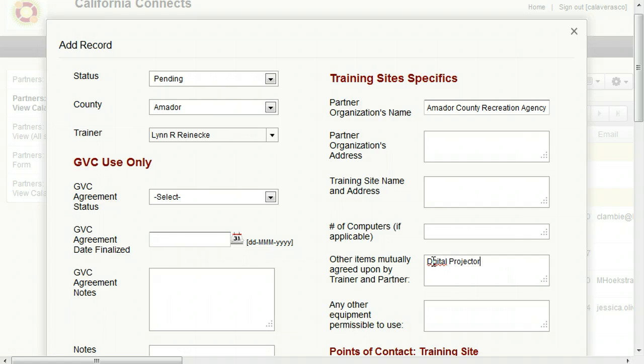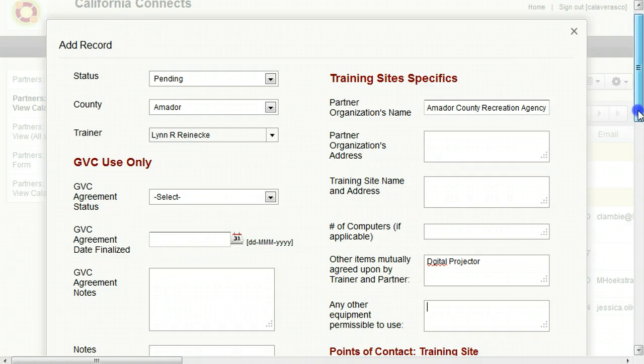One note, if you want to use your keyboard to move back and forth between these fields, these text boxes, you can use your Tab key to move to the next box, or you can hold down your Shift key and press the Tab to move back up. That's true in many programs on your computer.